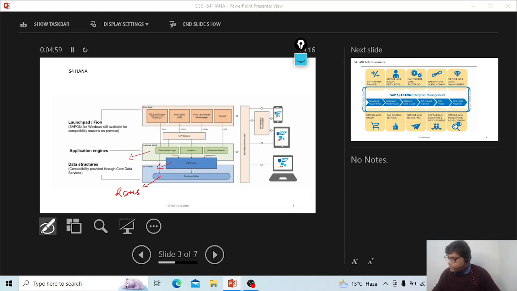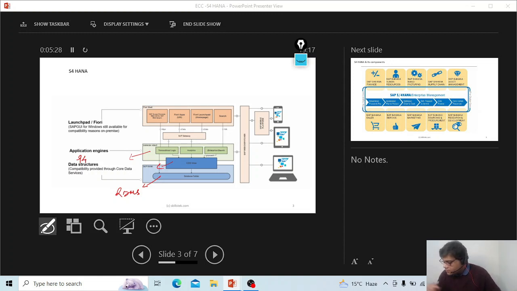This is nothing but your application layer, and this one is your S4. So this is your S4 application. Earlier it was the ECC application. Then what functions do we have? Your business functions will be there as they are. That means obviously some new things will be there, some new simplifications will be there, reconciliation will be automated, or you can say your processing will be faster. So in every area, from a business function point of view, all the solutions are there.